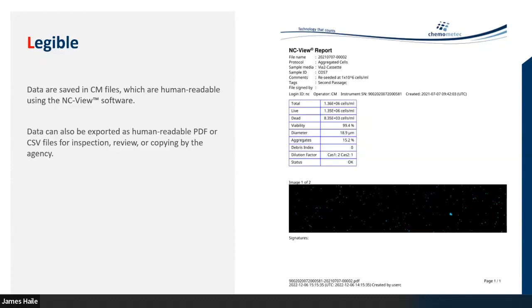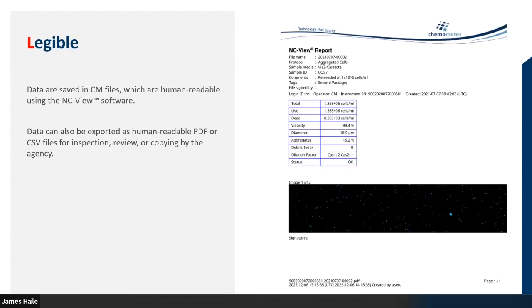And on the right-hand side, you can see an example of our report. The report will show who has logged into the computer, who has logged into the software, who has printed the report. There's also a date stamp given both in UTC and also local time code. You can choose how much proportion of an image you'd like to see. And there is a space on the bottom of the report for manual signatures, should you wish to. And also, should you wish to use electronic signatures, you can also do that.